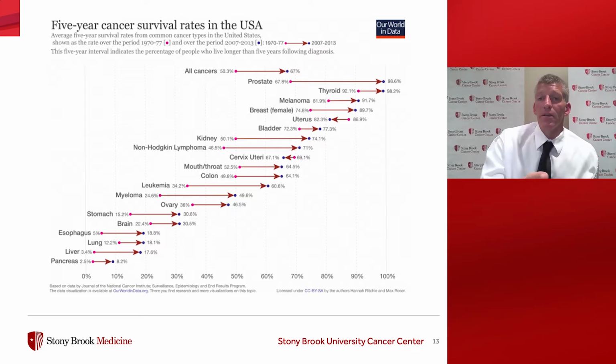If you look at things like prostate, breast, kidney, lymphoma, it's been a significant jump in 5-year survival rates over time due to a number of things. Some of it's due to screening being available, like for breast and prostate. There are obviously better treatments, better chemotherapies, better surgical treatments. But if you look all the way down at the left, the two worst, unfortunately, lung and pancreas, it hasn't really come very far. Specifically for lung, back in the 70s there was a 12% 5-year survival rate, which is now right around 20%. So we haven't really moved the needle very much in a very long period of time. That's primarily due to the fact that by the time we diagnose them, they already have advanced stage disease where they are no longer curable.